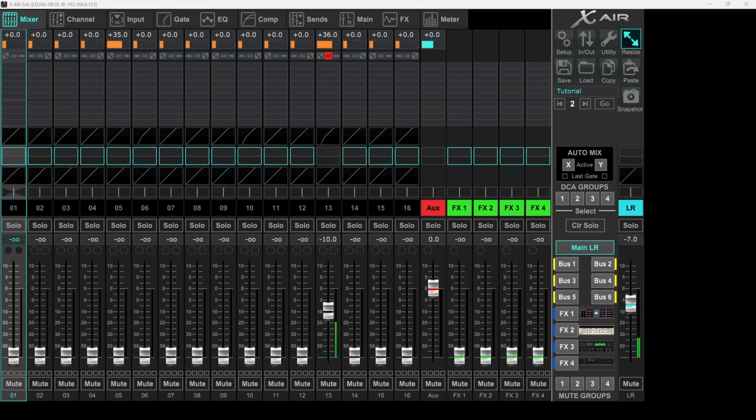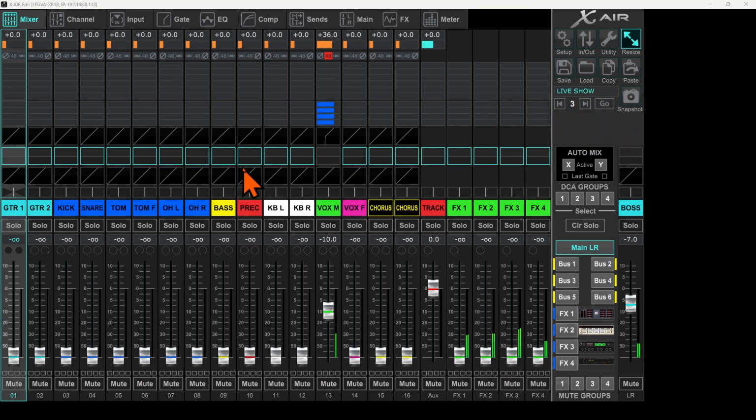Before we go ahead and make changes for the mute groups on our mixer, we need to understand why we need the mute groups. So I will give a real-time example from my snapshots. I will go to the live show snapshot. Here you can see that channel number 3 to channel number 8, 6 microphones I have assigned for the drum, and channel number 15th and 16th they are assigned for the chorus.